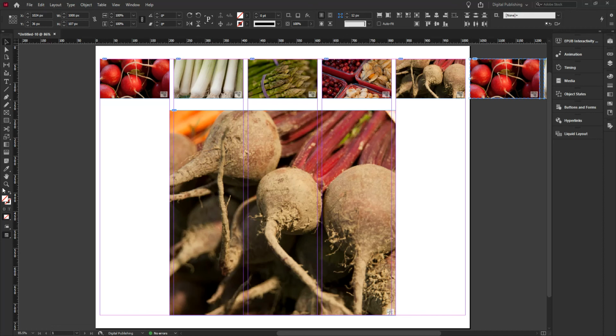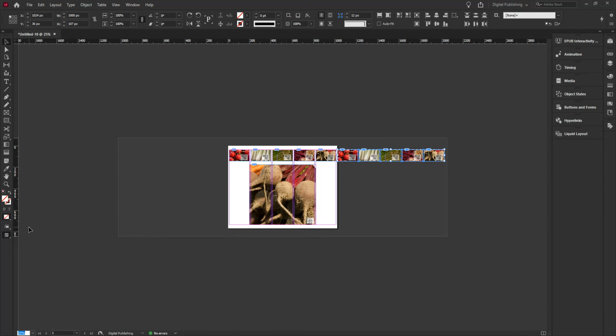To zoom out, I can use the zoom tool, or I can use the drop down menu here. You'll probably notice that your canvas, your pasteboard, is not as big as mine. By default the pasteboard is based on the size of your page. So if you had a page that was 1024, you probably had a slightly smaller amount on either side. In this case, I had to double it.